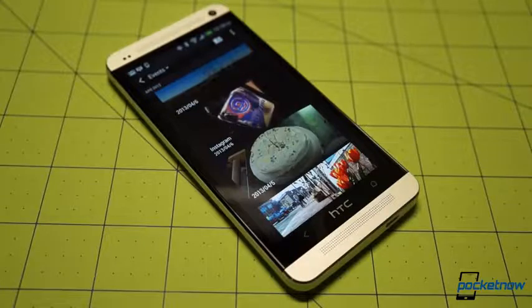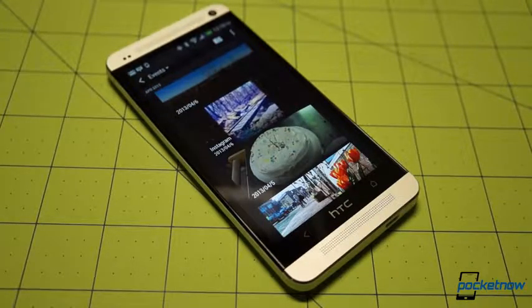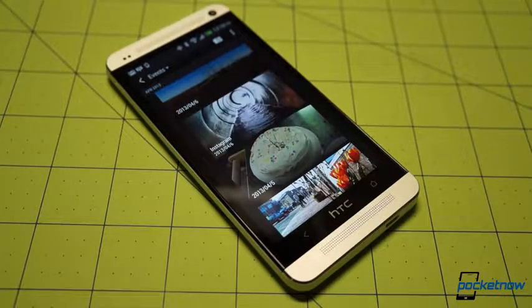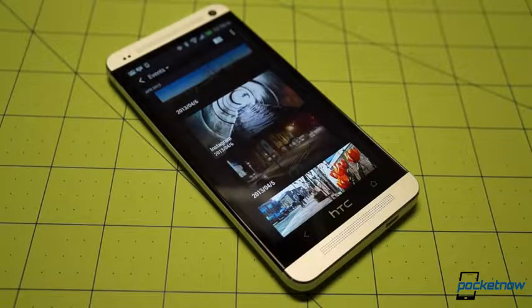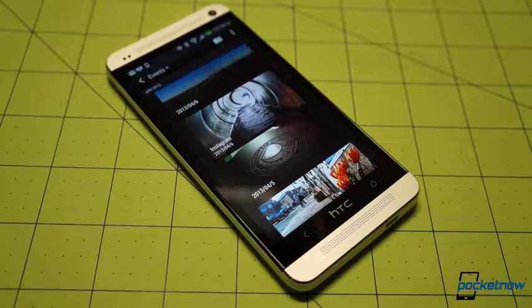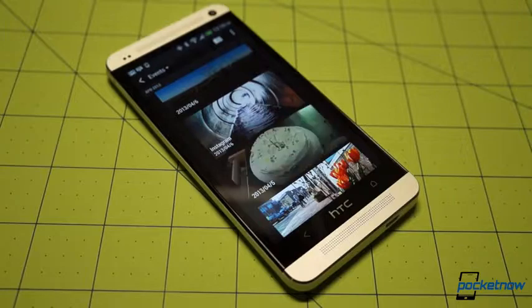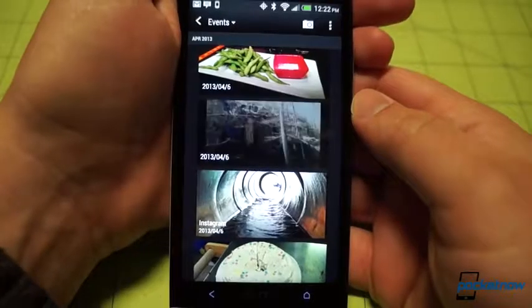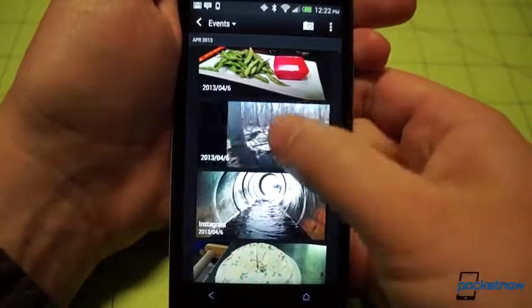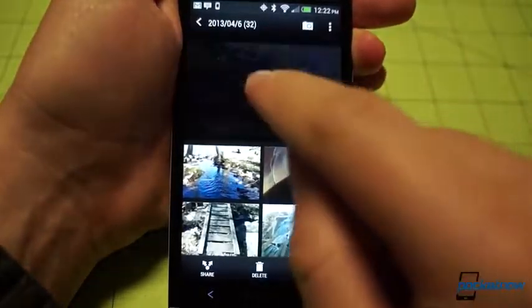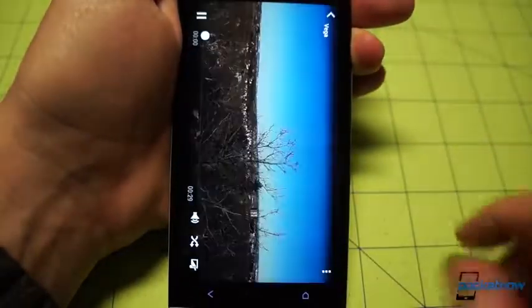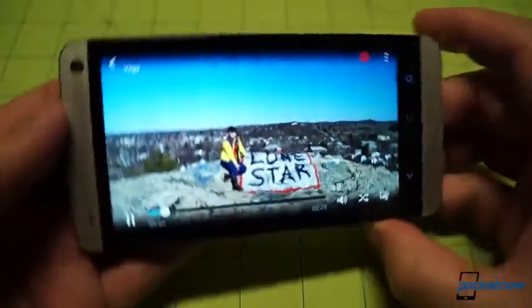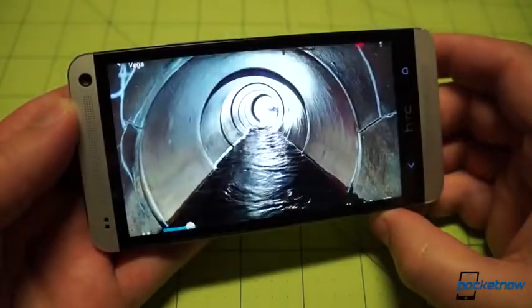As you scroll, you'll notice that the One selectively animates events at random to show you what's inside. This helps liven up the gallery instead of presenting you with the static thumbnails we've been used to seeing from computers for 20 years. So when you jump into the event you want to share, you'll notice a big square dominating the top of the event. Now that's not a video or a Zoe you shot. It's the video highlight reel the phone has automatically created for you.